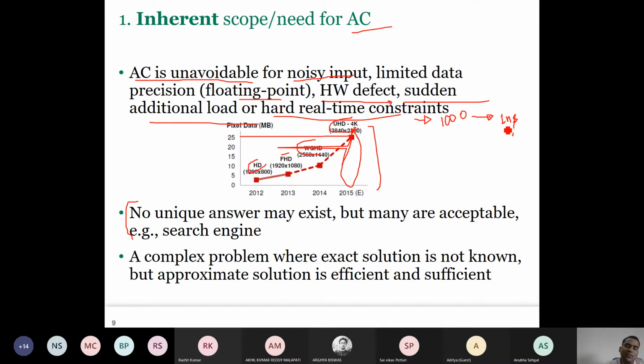So in those scenarios, that's an example of hard real time. That means you have to meet the deadline. Something like a railway crossing has to be closed before the train comes. No matter what happens, it's a threat to someone's life. So that's an example of a hard real-time constraint. In those scenarios, you have to drop something else and do this.